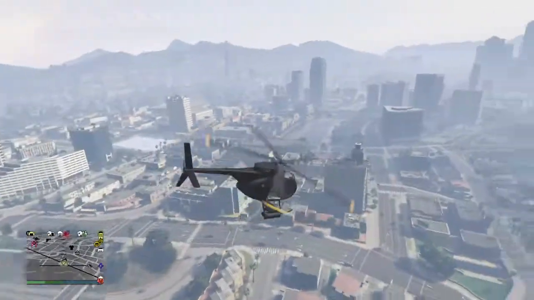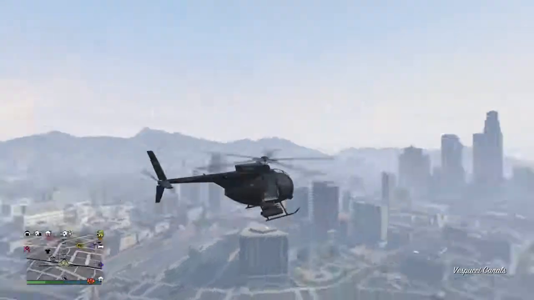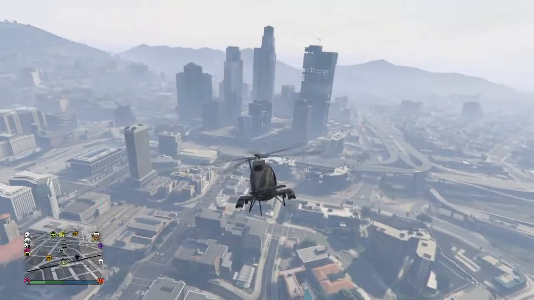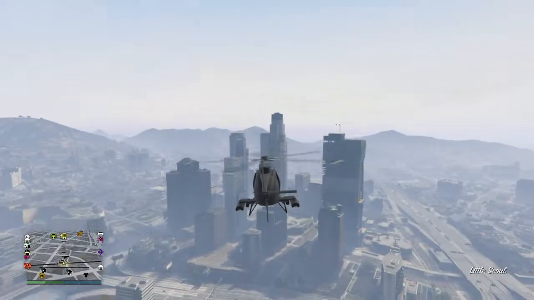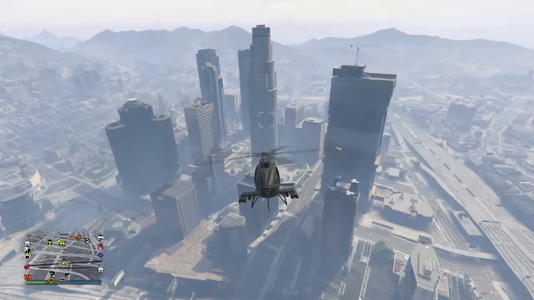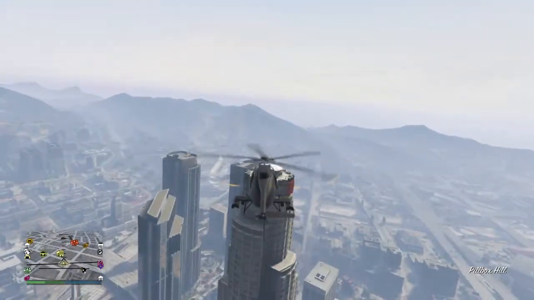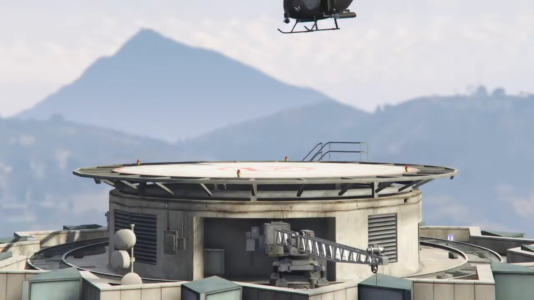And you guys don't have to have the main Maze Bank tower. You could have Maze Bank West, which is the cheapest Maze Bank tower, and you'll still be able to do all this. Just make sure you have the Buzzard or a Hydra, or any flying vehicle that you could shoot out of. Hydra and Buzzard are better because you could hover, but make sure you have a flying vehicle and rockets on that vehicle. Your friend has to have that to make it easier on yourself.